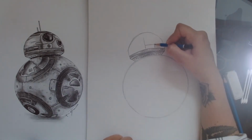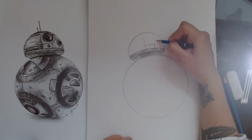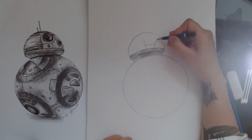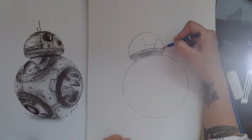So come up on top of that chair a bit, ever so slightly, and give a little curve. You can bring that around and then back down. Okay, so you got a curve and then it goes straight. And then right off from that, there's a little line connecting to the edge.